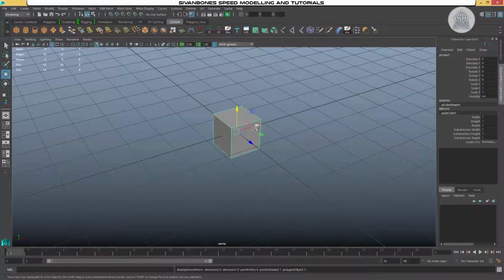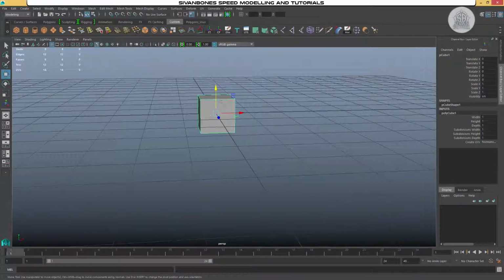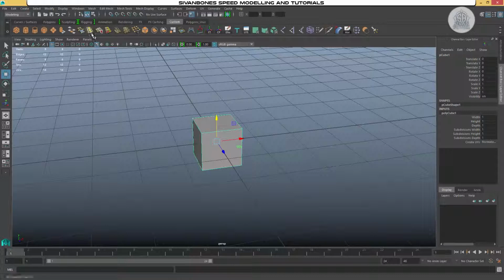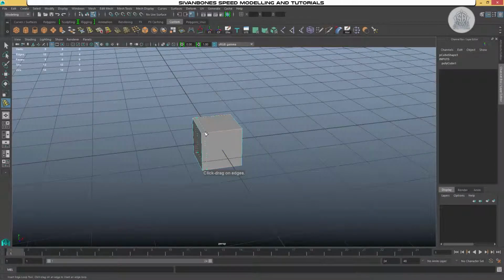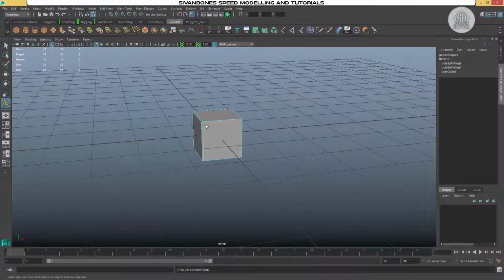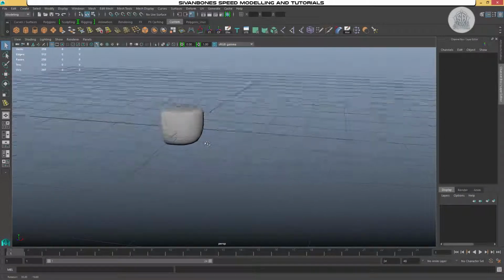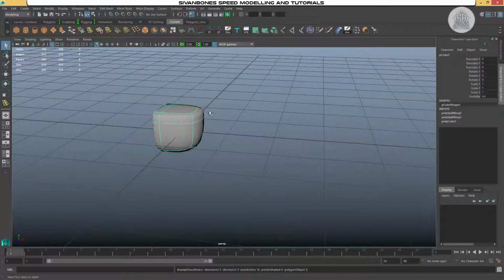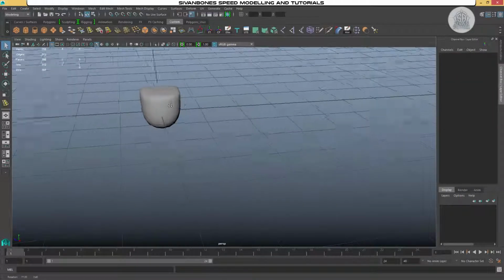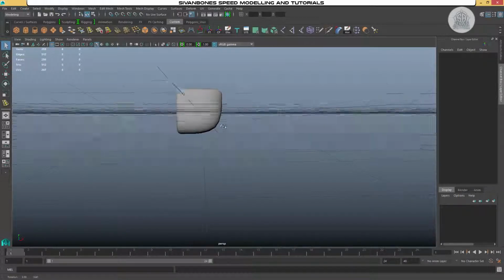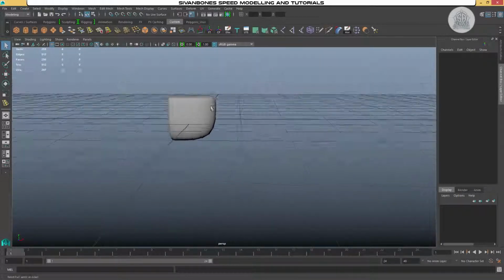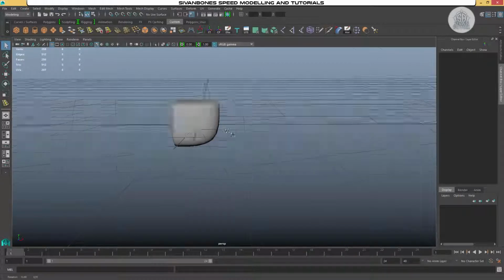So if the points are very far apart, the corner will be very smooth, and it'll be pulled in quite a bit. Whereas if the edges are very close together, it will be a lot more rigid. I'm going to show you how to do this tool in a later video. But if I put that there, we've now got 3 edges very close together here, so it gives me a really rigid edge. Whereas on this side, we've only got 1 edge, so I've got a midpoint, and then down on this corner, we have no edges close together, so it's doing the 3 points, so that's why it's very smooth.